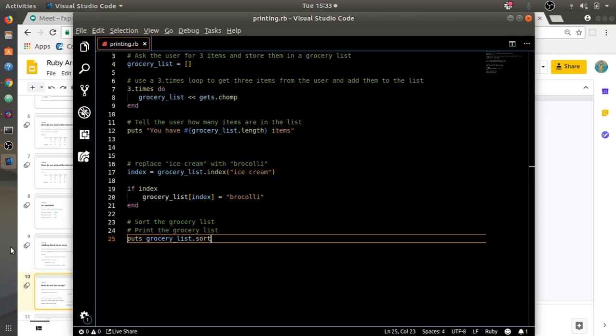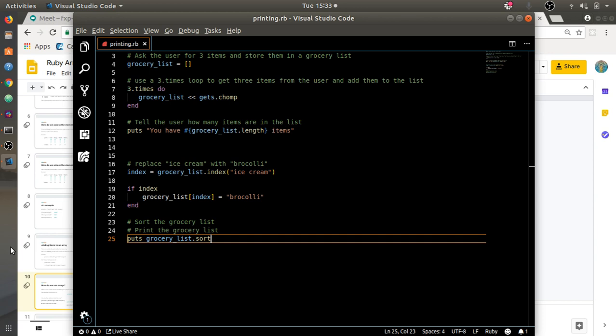Then ask how many of that item they want, interpolating a string, storing quantity in a variable. Wasn't sure whether to do .to_i here because, like, I don't know.